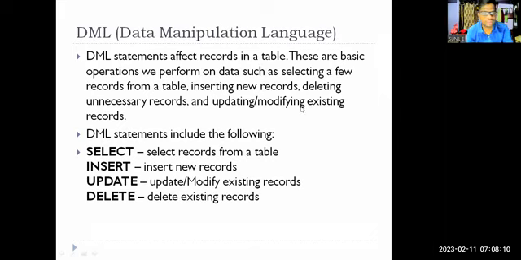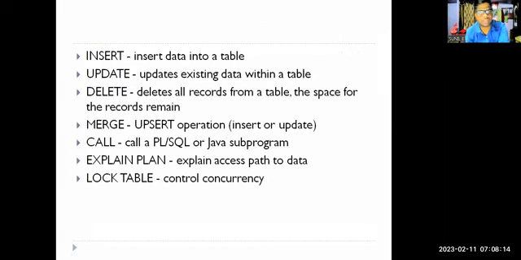I will explain this DML language, data manipulation language, using these statements. The first statement is insert, the second is update, the next is delete, and you also use merge, call, explain plan, and lock table. Insert means insert data into a table.